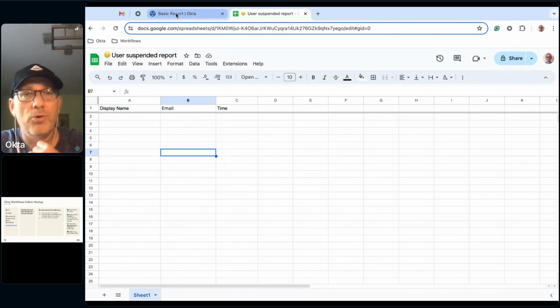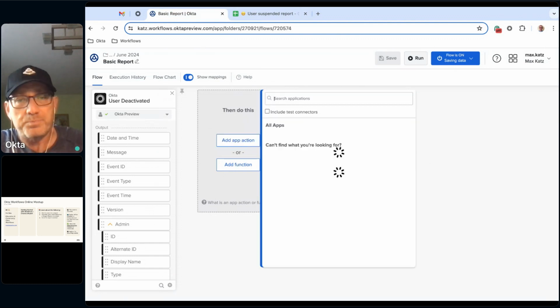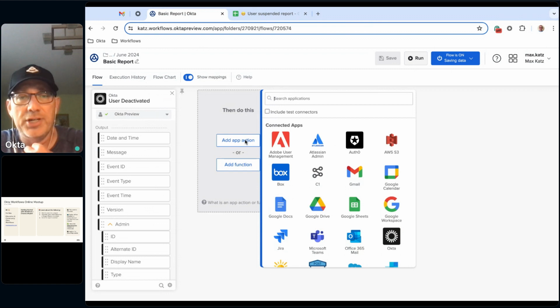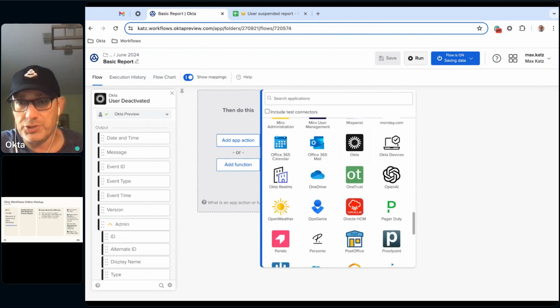Right. So what I'm going to do is I'm going to use an action. Now, as you can see, I have an action here, and then I have a function. Now, an action, this is where you call an action on a connector, okay? If you remember at the beginning, I showed you that you can trigger a flow, and I showed you all the connectors, and these are the same connectors, but now we can call an action on the connector. And this is a list of all the out-of-the-box connectors, right?